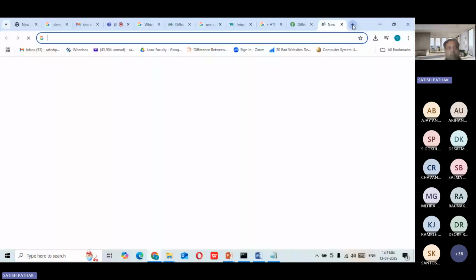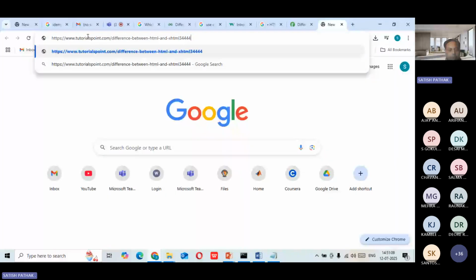So friends, what I'm doing is typing a URL, which stands for Uniform Resource Locator. Can you see the browser, everyone? Yes, sir. Thank you.